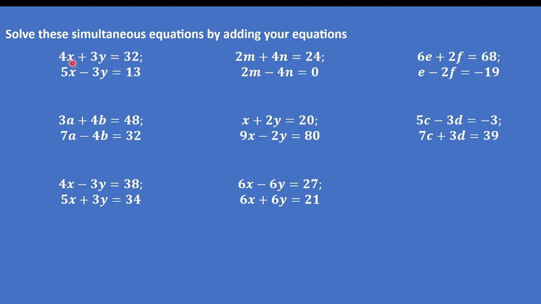Okay, and after that, after identifying the like terms, here we are going to focus on the sign. The signs are what? Different in both equations. In all examples you can see both given equations have different signs. So as usual, whenever we see different signs, what do we do? We do addition. So here we simply need to do addition.